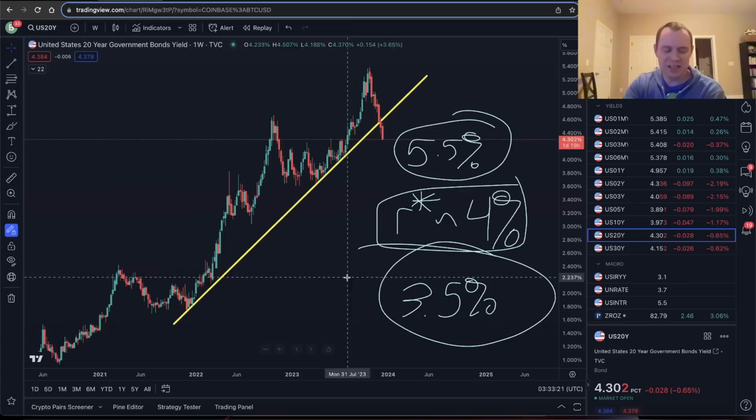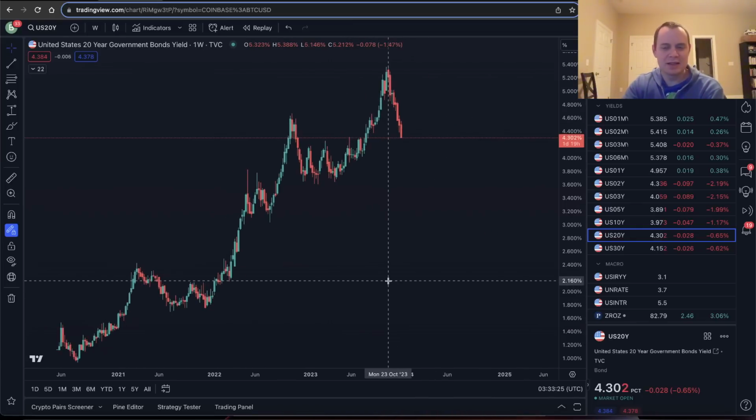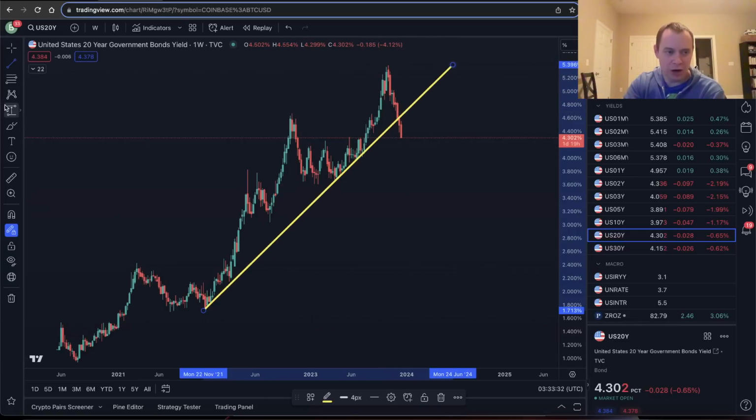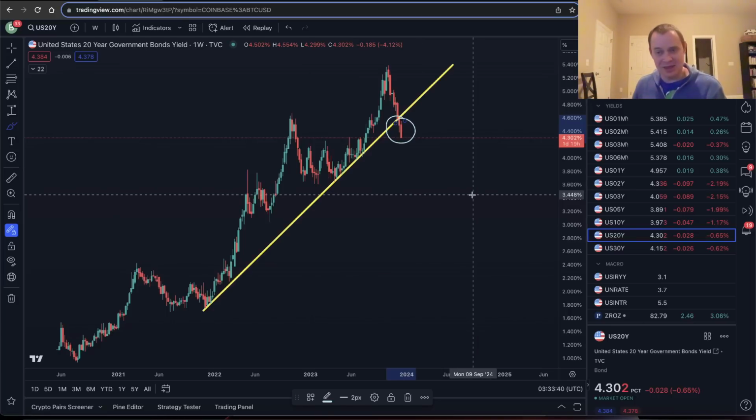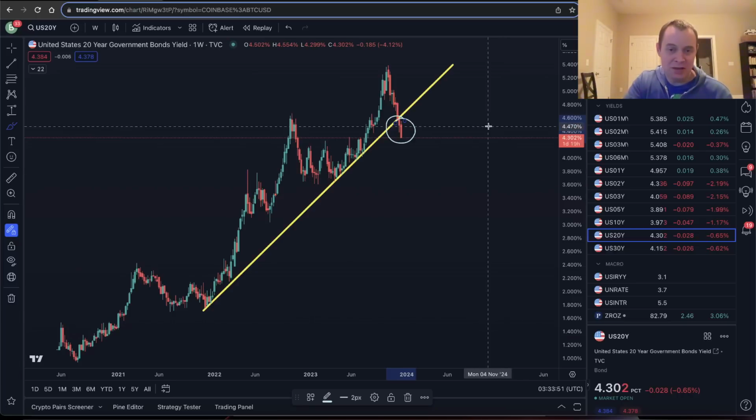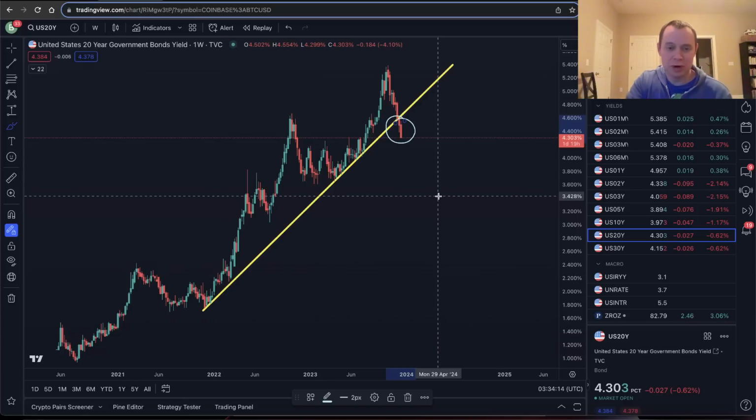The thing to consider in this situation, and I said this before, is that the Fed does not control the long end of the yield curve. They don't control it. So if the 20-year is dropping, then at this moment, and things can change overnight, maybe we'll wake up tomorrow and it's back up, what it means is that enough market participants think the economy is slowing down, and slowing down quickly. The 20-year was at almost 5.4% just a couple of months ago, not even 2 months ago, and now it's at 4.3%.